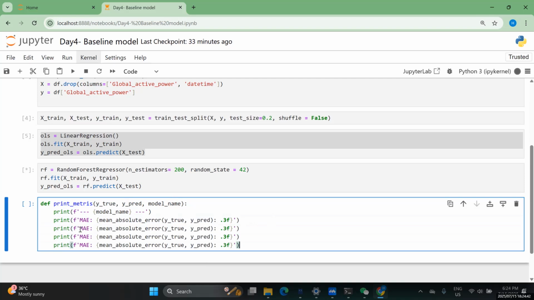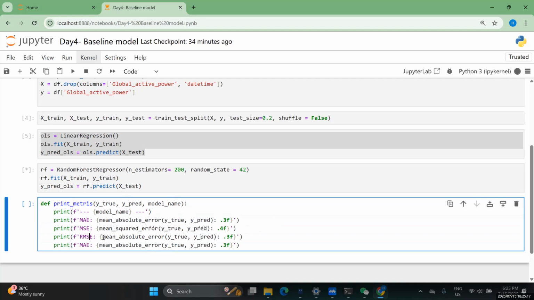So if I'm dealing with RMSE and MSE, all I need to do here is to call this one squared error. And okay, so let me change this to 4F so you could see the difference. And let's say this is RMSE, that is the root mean square error.